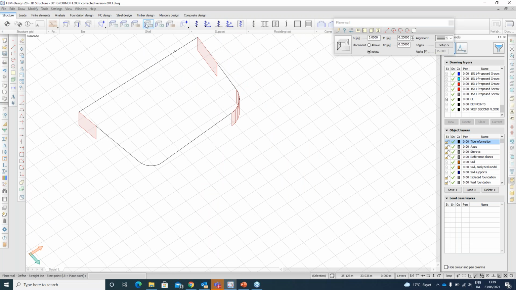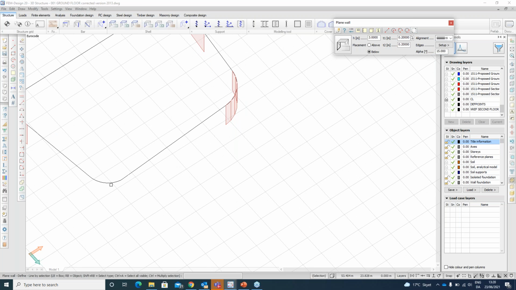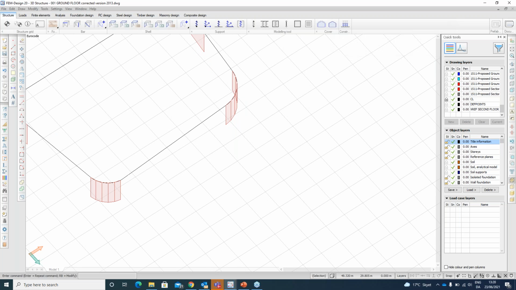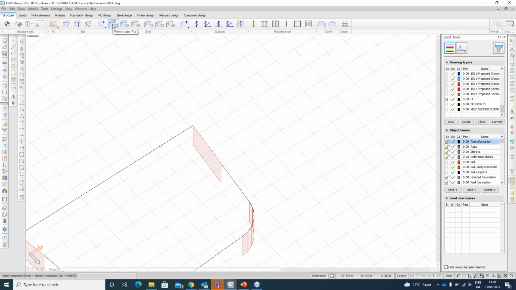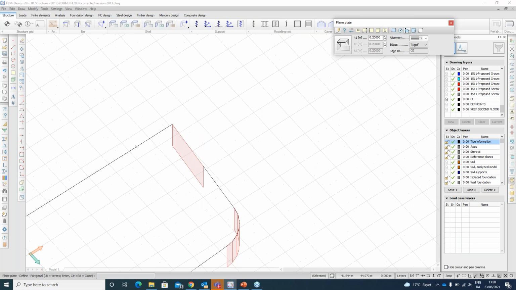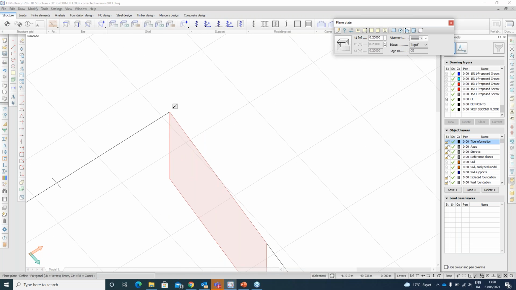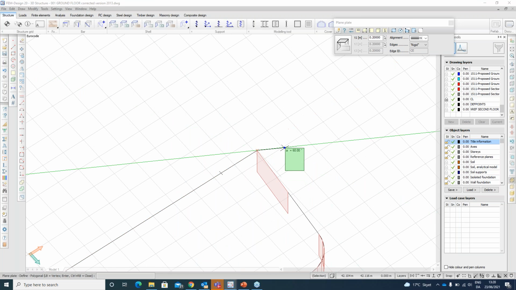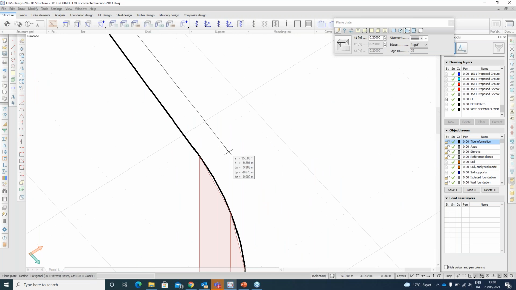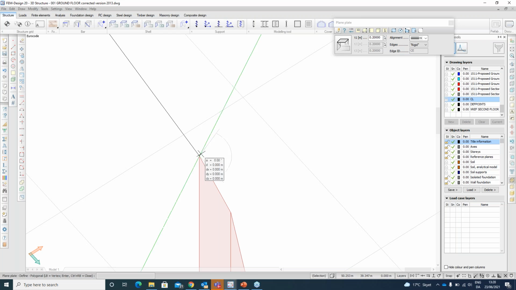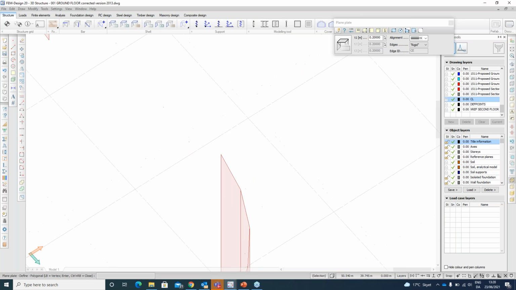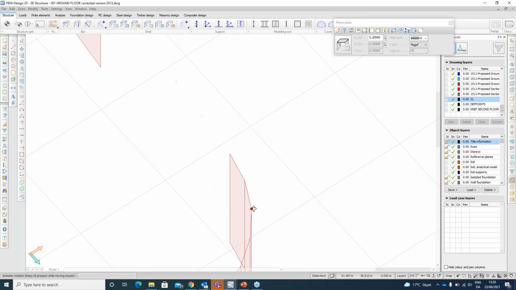Let's just do this real quick. Also here, place some walls. And then let's draw the plate using the polygonal tool, just for fun to fix the issue and show some modeling options as well in FEM-Design. Then you know what, I'm going to turn off this layer. So I know I am snapping exactly on the wall and not on the drawing.